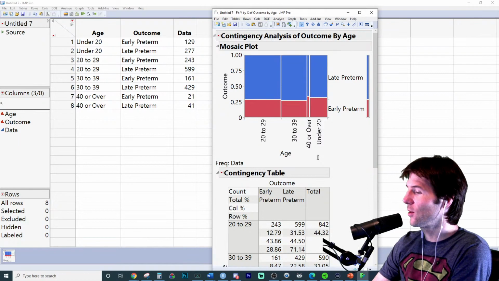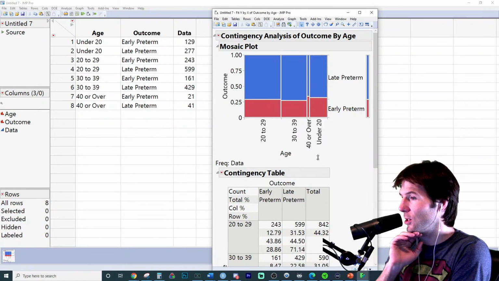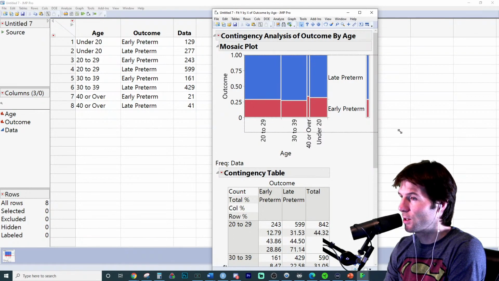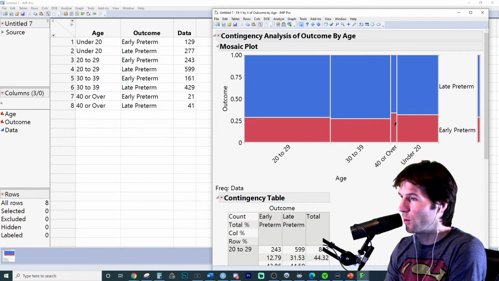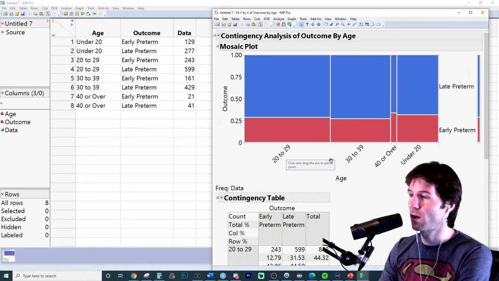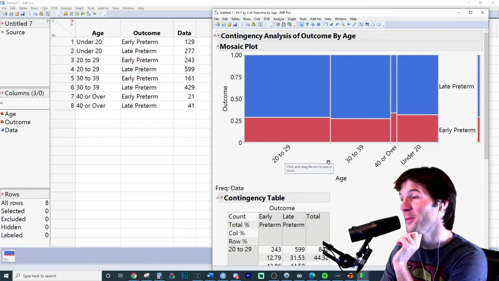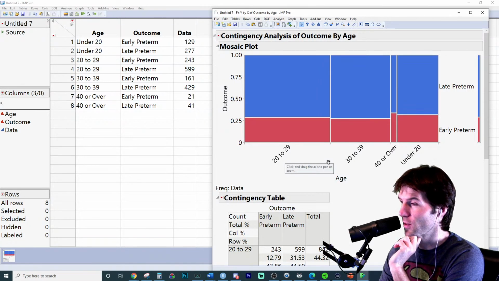And so does this look associated or not associated? Yes or no, Jillian? Does it look like there's a strong association here or no? Here's the people who are over 40, a little bit more early term. Here's the people under 20. Here's the people 30 to 39, my age group. I'm in my 30s, not for long. And here's the people 20 to 29. Just visually looking at it, which is not how we do statistics, though visualizations are how we look at a lot of things, does it look like there's an association or non-association?